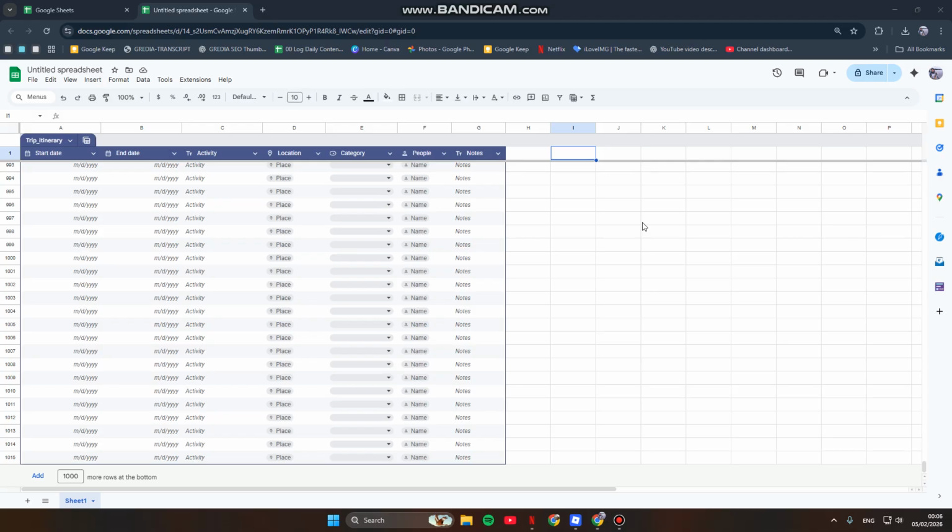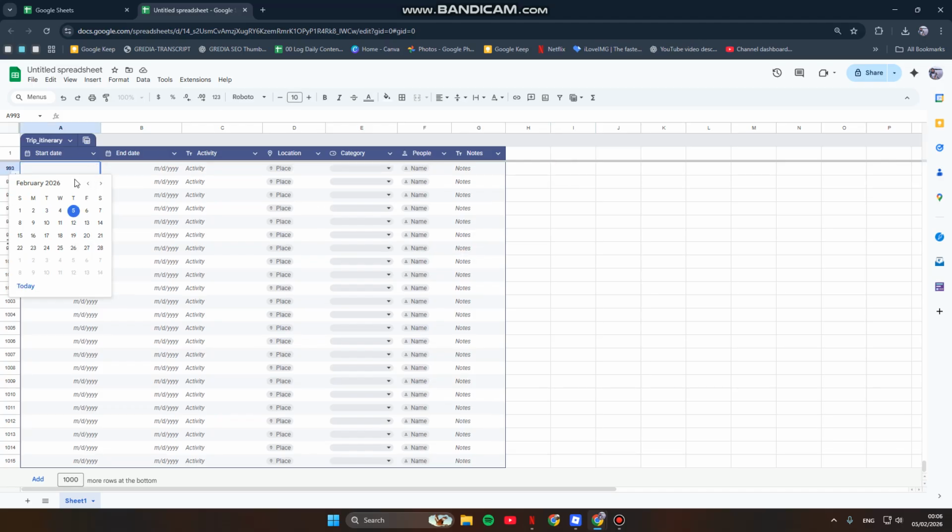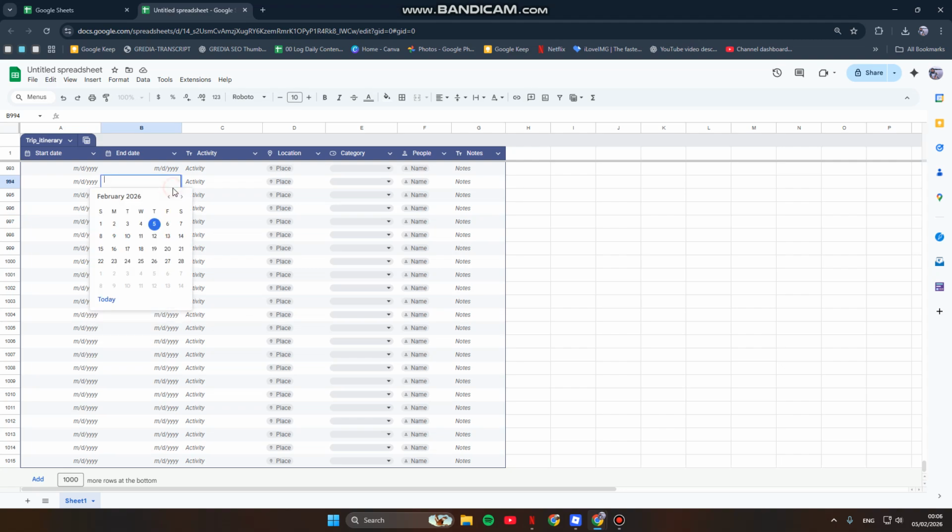So in today's tutorial, I'm going to show you how you can add a pop-up calendar in Google Sheets. You need to stop typing out dates manually if you want to add a pop-up calendar like this, because you're tired of the date errors or just want your spreadsheet to look incredibly professional. You need the double click calendar. This is the double click calendar, and I'm going to show you how you can create it.